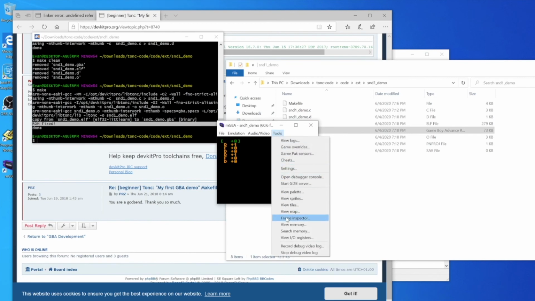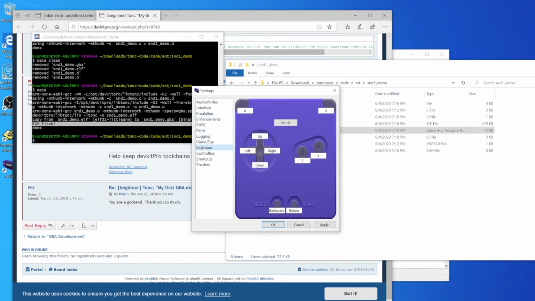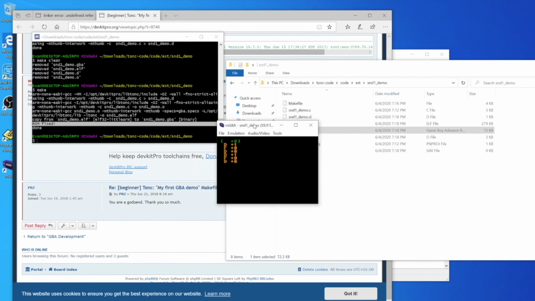And if you want to see what controls we use, you can go to the settings and then keyboard, and you'll see that's how all of the controls are mapped. And you can even change them too. So if I want to go up an octave, I use the S key, which stands for the right. I can also go down octaves. I can use the arrow keys to play through notes. It's pretty amazing. I just love the sound of this 8-bit stuff. I love it. Classic. That's why we're going to dive deep in this series.